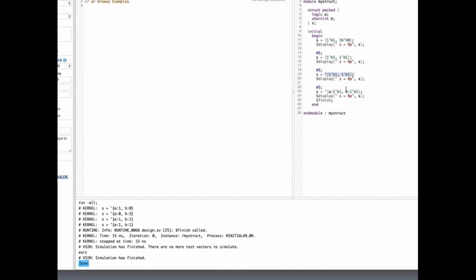Because again it'll split this into the 2 field initializations such that A gets 1, B gets 1, and then finally the last one works again, and the only difference here is we're just using these keys to specify what the different fields are. And again, I could put these in a different order and it would still work.